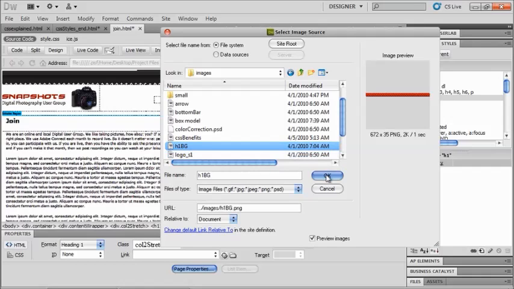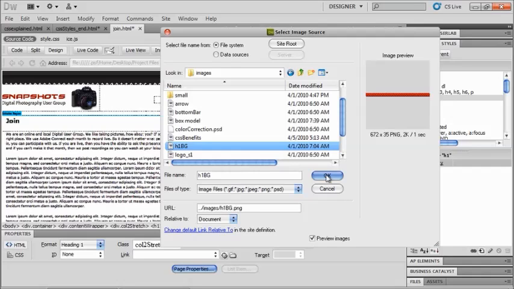So I will click OK, taking note of the size also, so that it's 672 pixels wide and it's 35 pixels tall. It is a PNG. So if it did have transparency to it, I would need to be aware of that in older browsers like IE6 that wouldn't be able to see that PNG file as being transparent.